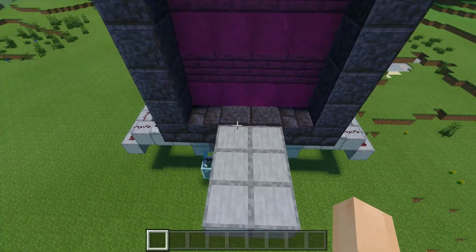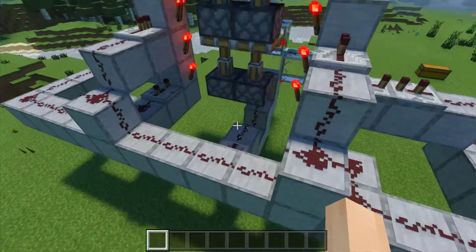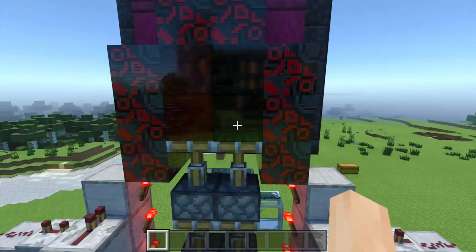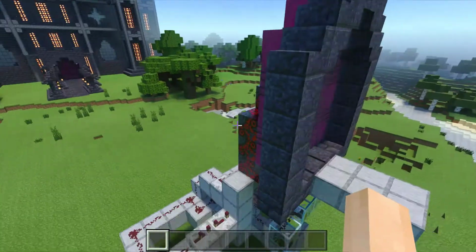There are two pressure plates. When you step on the pressure plates, it sends a redstone signal down to a double piston extender, which is connected to honey blocks and slime blocks, which push the wood for the door up and down.